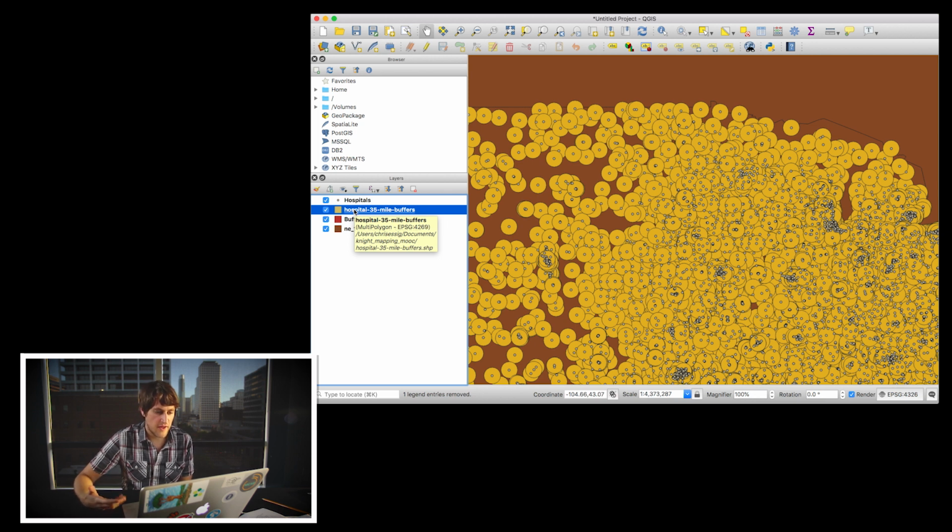If I were to style that layer, none of those styles would get brought over when I export it. But the nice thing about exporting is you can save it, and therefore you can refer back to it. You can use it in another program. Someone else's QGIS could open that up and do some sort of analysis on it. So you definitely want to save a new shapefile anytime you run something like this.